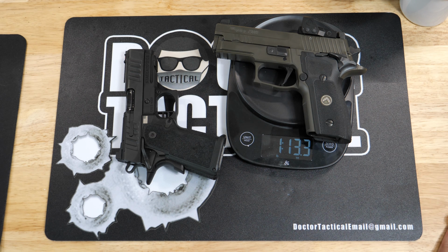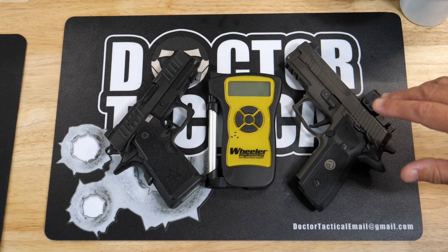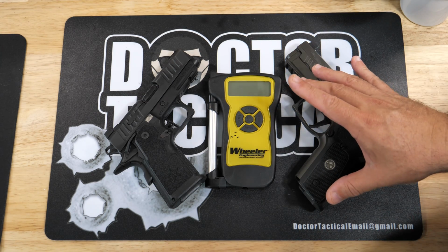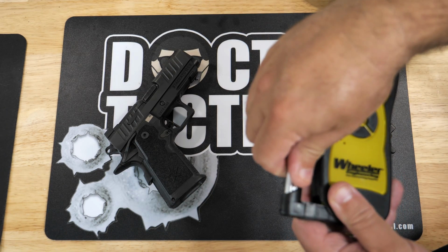All right, let's take a look at the trigger weight on these guns. Okay, so we're going to get the trigger pull weight here using my Wheeler Engineering scale. Many of you have seen this used multiple times.